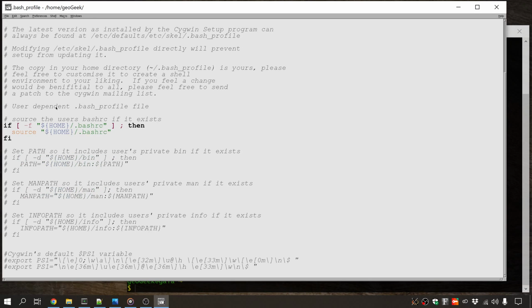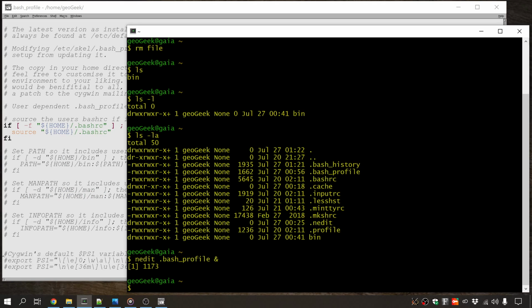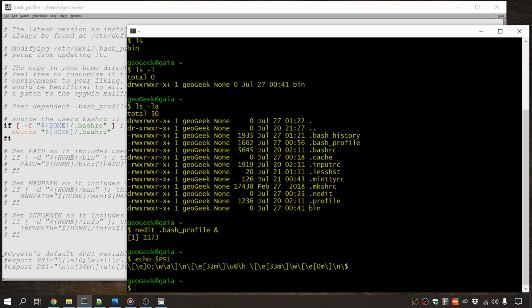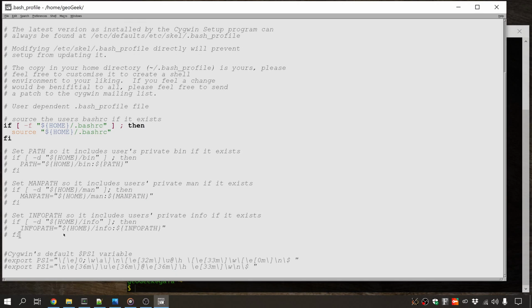So this is our default file. The only thing I've added is this PS1 stuff at the bottom. If you're curious what the default PS1 variable is, you can echo it to your screen. And there it is. So that's just the series of commands that makes your terminal prompt. It has a bunch of stuff in it that's kind of confusing, but we can look at it and fiddle with it and get it to look the way we want.